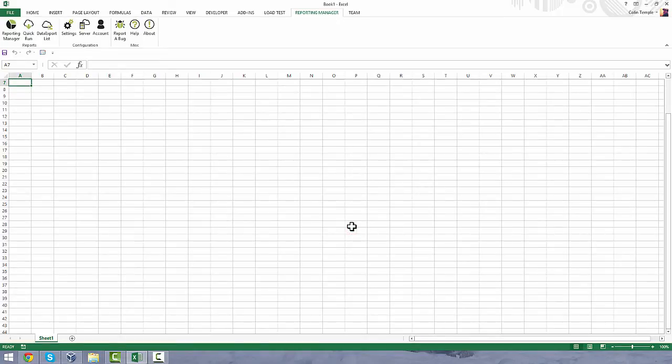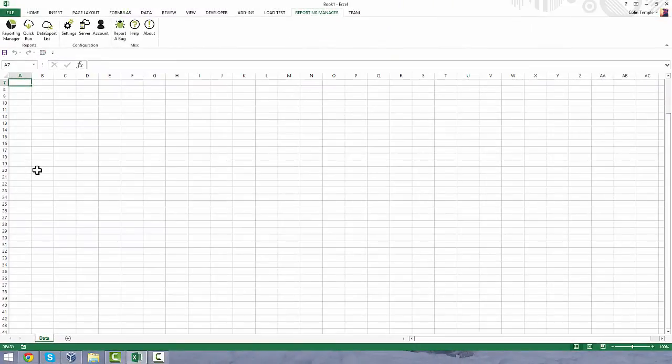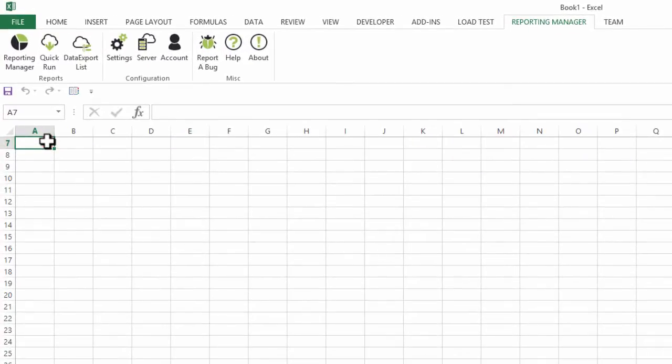The next step in creating this dashboard is to do a little bit of setup in my Excel workbook. First, I will rename my spreadsheet and call it Data. This will be the Data tab for my dashboard, which I will ultimately hide in favor of a presentation layer. Next, I'll set up the framework for the table that I'll be populating with my traffic metrics data export that I created.